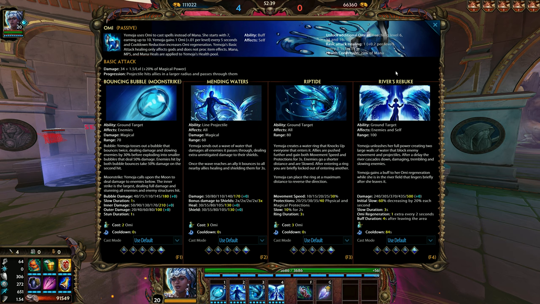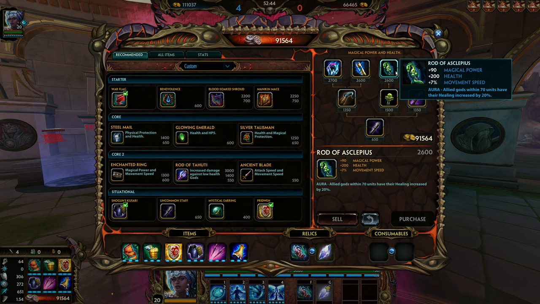So don't be fooled by Rod of Asclepius' promises of 20% increased healing. It exists, but it's just so insignificant that it's never worth it. It is never worth building Rod of Asclepius on Yemoja. Alright, unless you're building wicked high amounts of damage, then that's a different conversation. But if you're playing support Yemoja, you're not building wicked amounts of damage. That's a conversation we'll be having in a little bit.